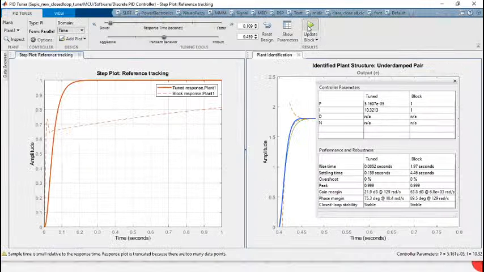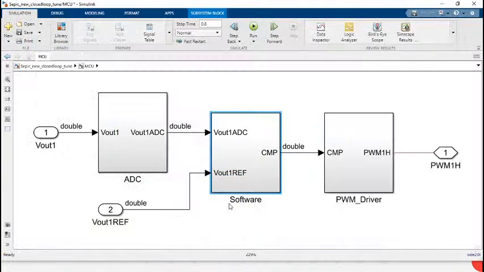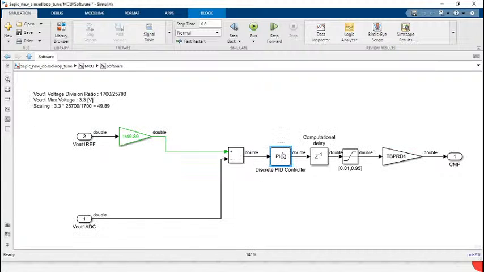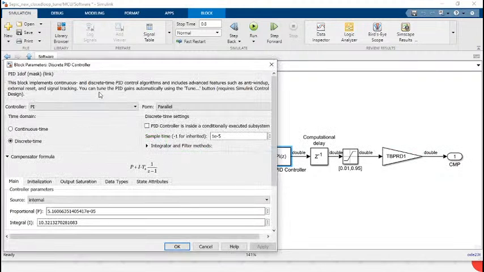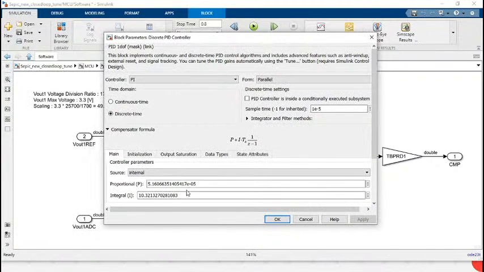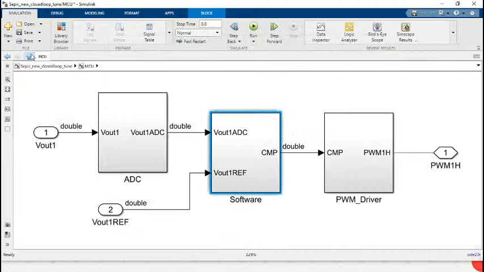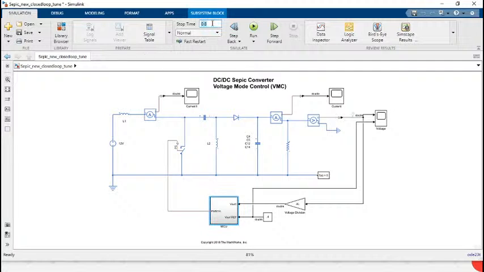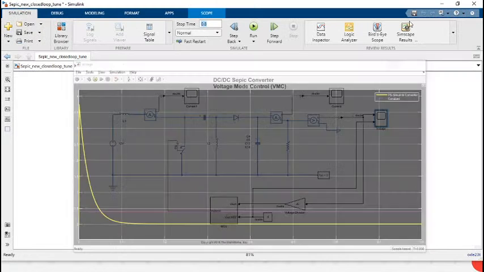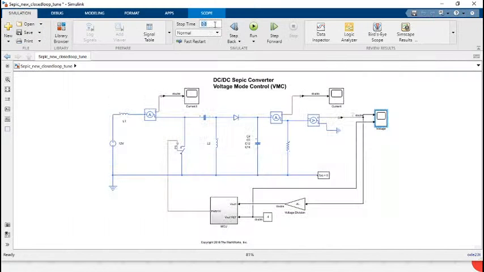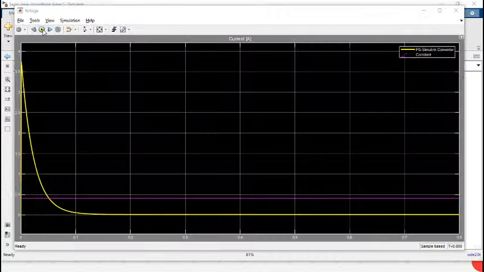When I click here in update that block, so what will happen, here the block which we had here also kp and ki value will be updated. See here, kp and ki value is updated, perfect. Now I am going to run and I am going to check the output. For 2 seconds I am going to run. Okay, let me provide value 2 here and open this, and I'm going to run.